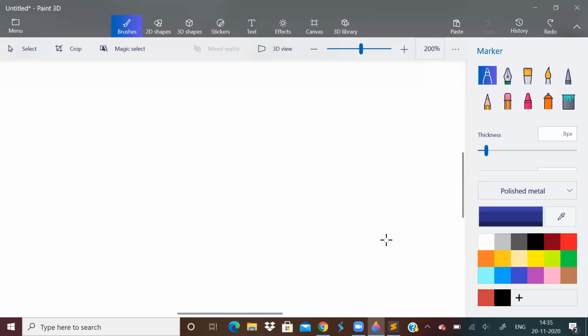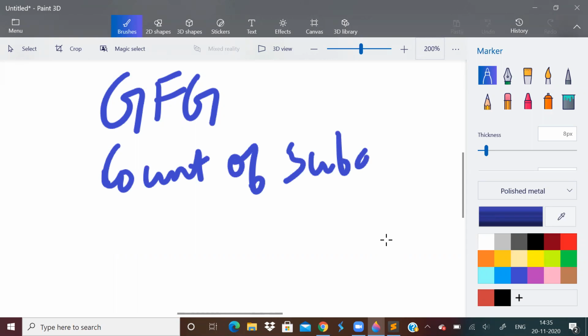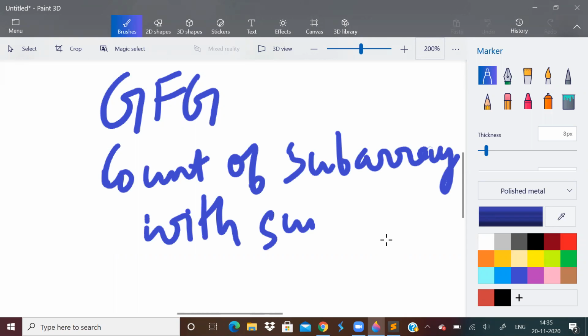Now I want you to do one thing. Go to GFG and find out count of subarrays with sum equal to k.